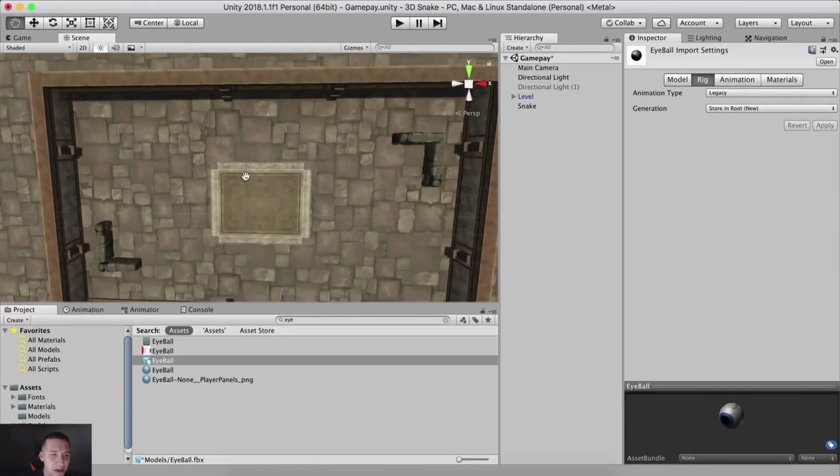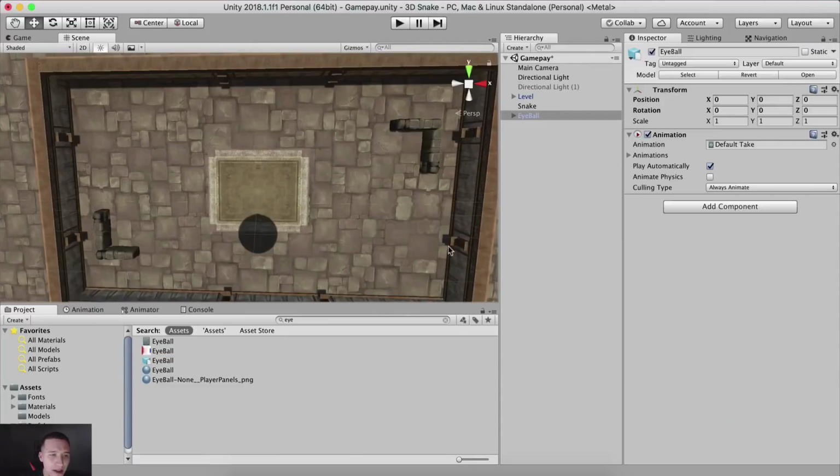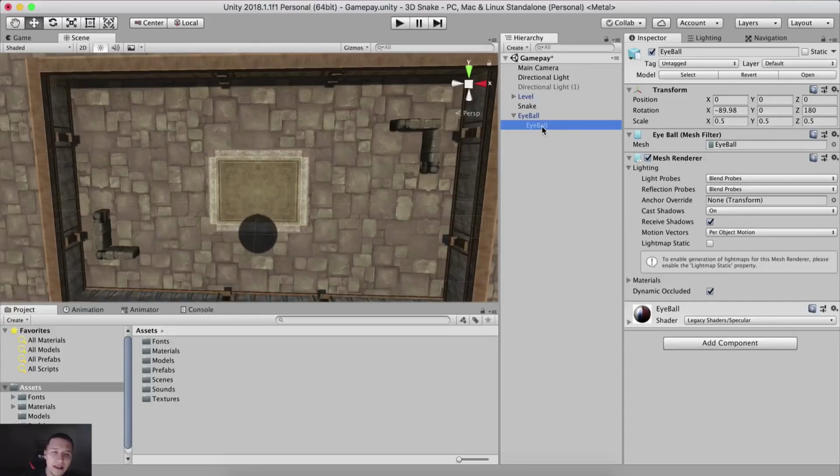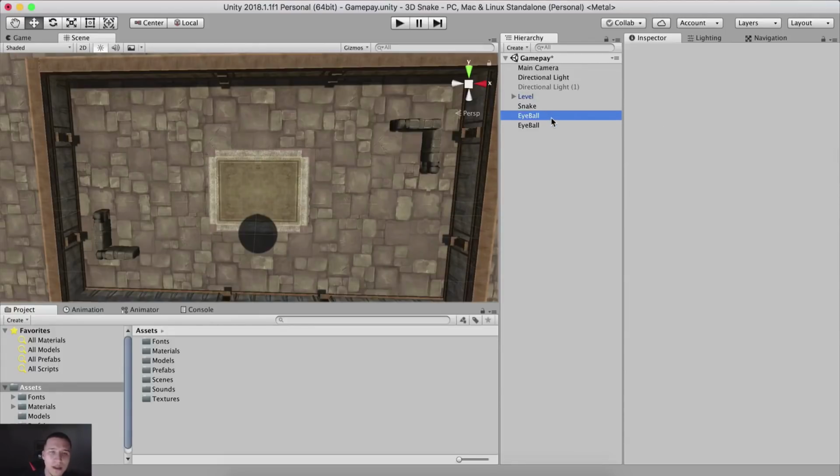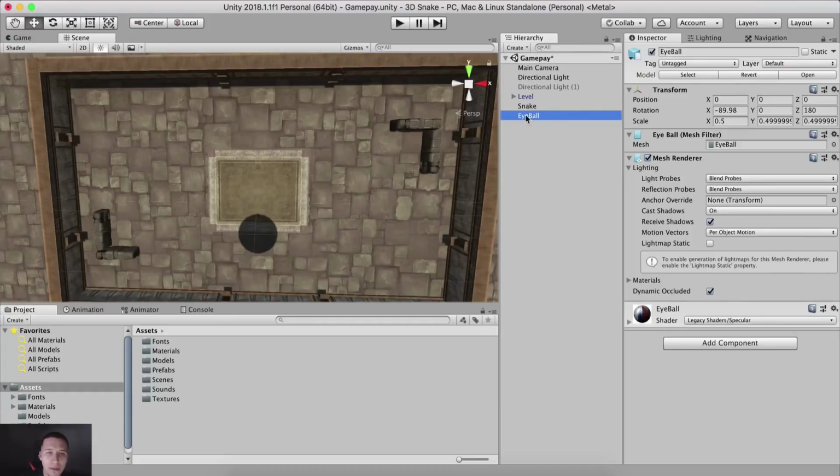I am simply going to take this eyeball and put it here inside of our game. And we already see it is casting shadows. Let me just clear this console. And here it is, this is our eyeball. I'm going to take the child one, remove it from the parent one, and put it as a child under our snake. Let me set the position to 0, 0, 0.